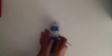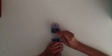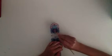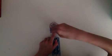Now we're going to start to do the hooking. You're going to go inside the cat band. So what you're going to do is go inside the cat band, and you're going to grab the top band, which is this one right here, this red one, and you're going to pull it up. And it's going to land right there.